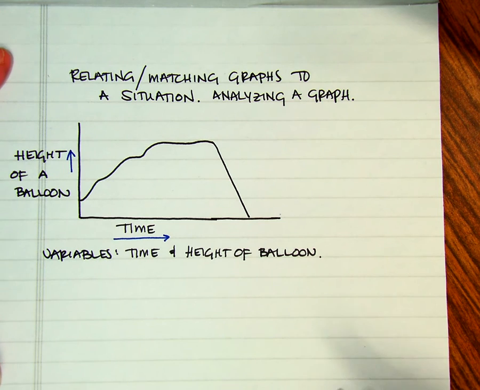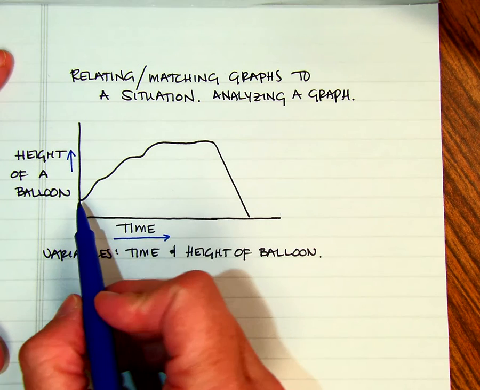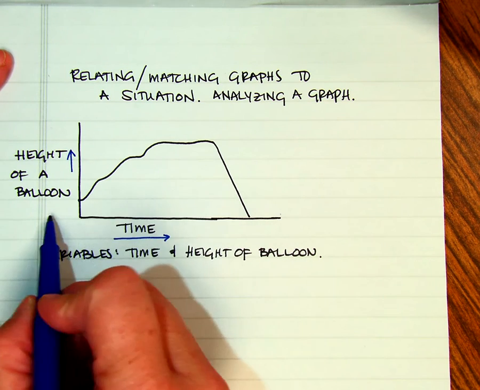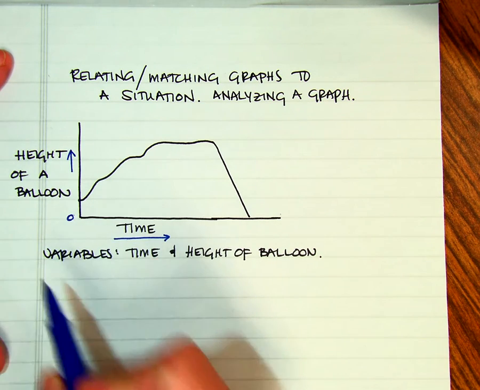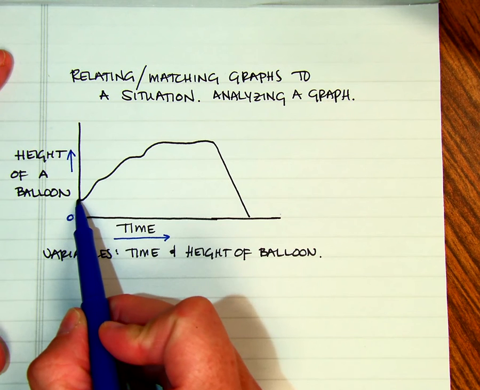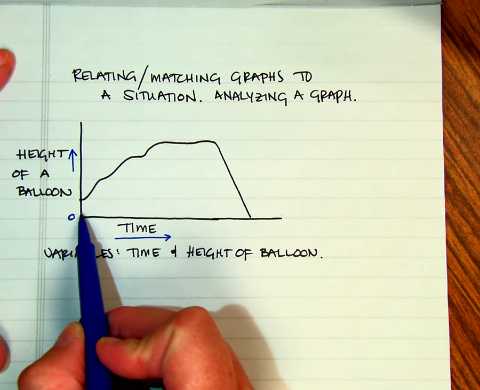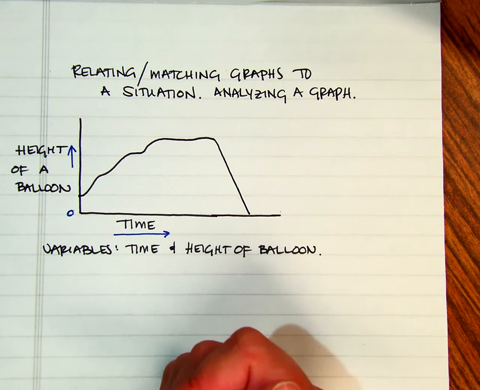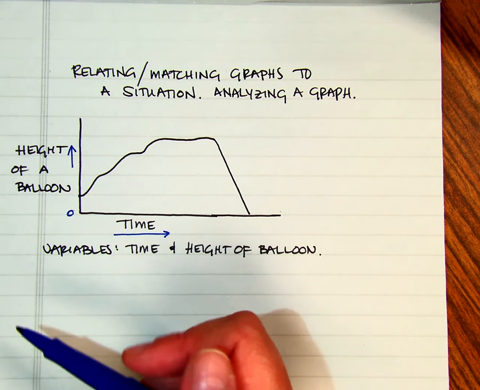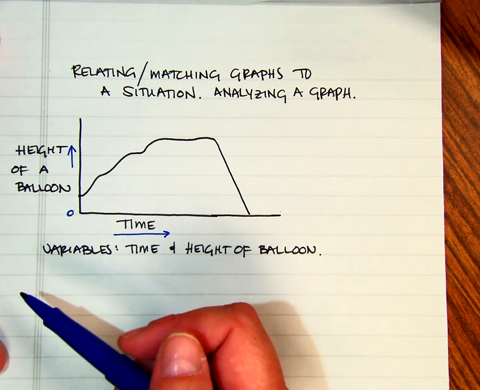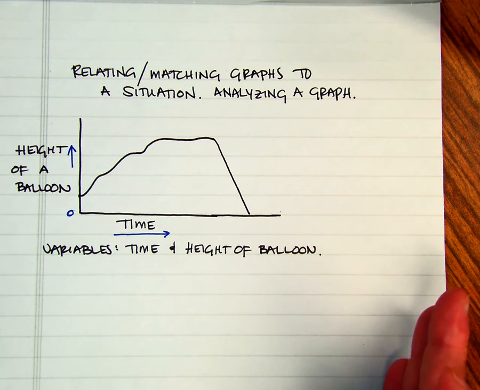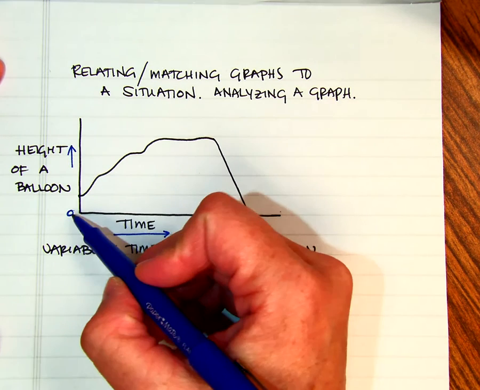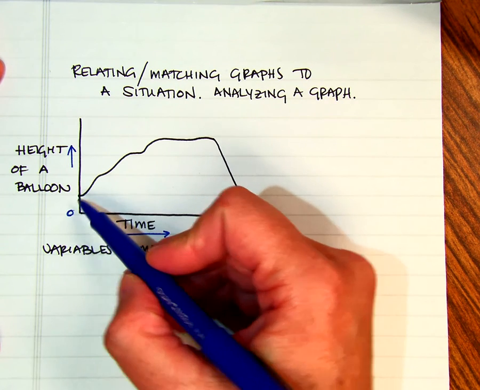Okay, so some questions I'm going to ask is, why doesn't this start, if this is the height of the balloon, this would be 0. So why doesn't the height of the balloon start also at 0? I would think maybe it's because someone's holding on to the balloon and is releasing it out of their hand up in the air. So we're not setting the balloon on the ground and then having it float up into the sky. So I would think it's because it's being held in someone's hand.